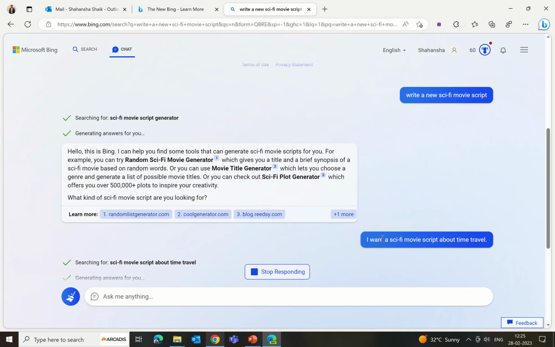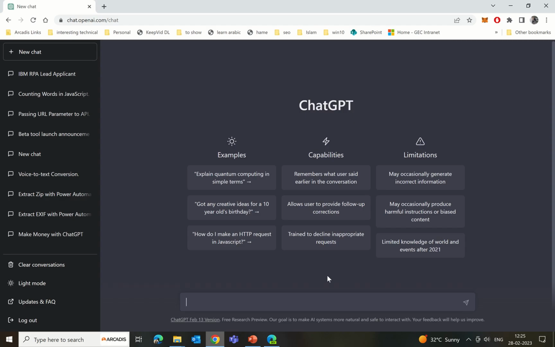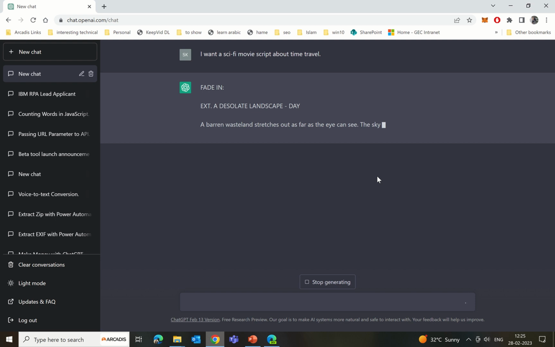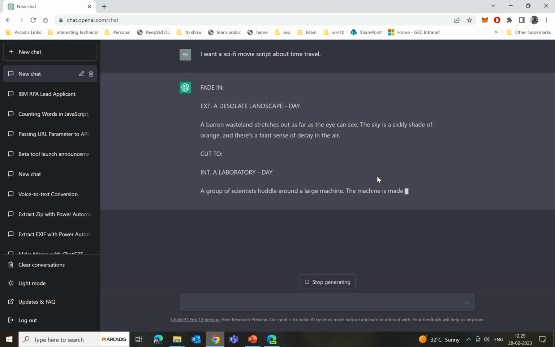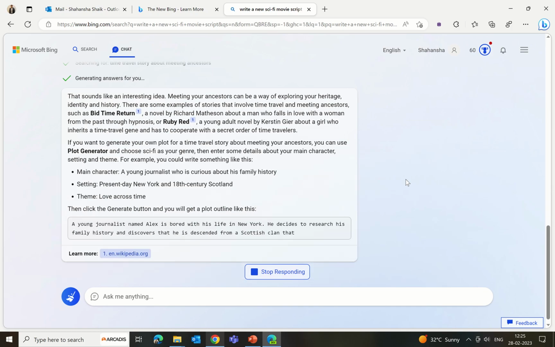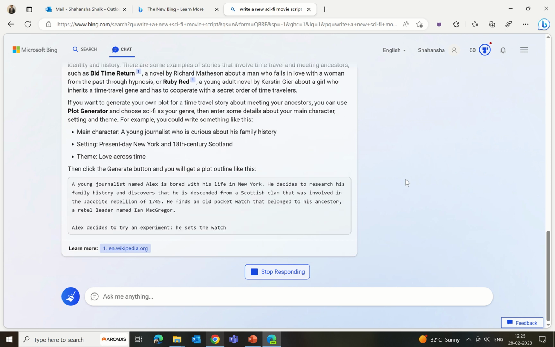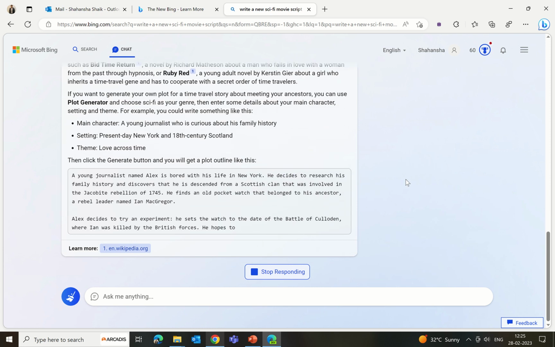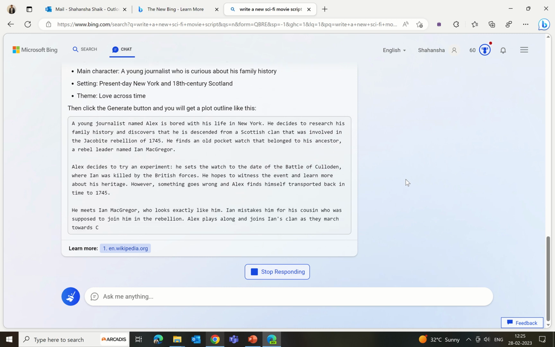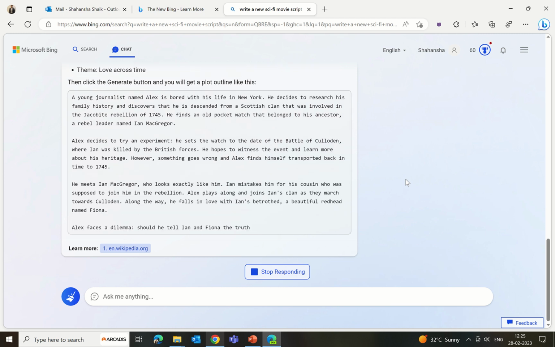For example, I want to write a science fiction movie about time travel. So this has directly given me a script without asking me any more questions. There is some scenario it has set up and it has given the direct movie script. Whereas Bing is a little different because it's asking some questions, it's giving some suggestions, and it is giving me some links as well.